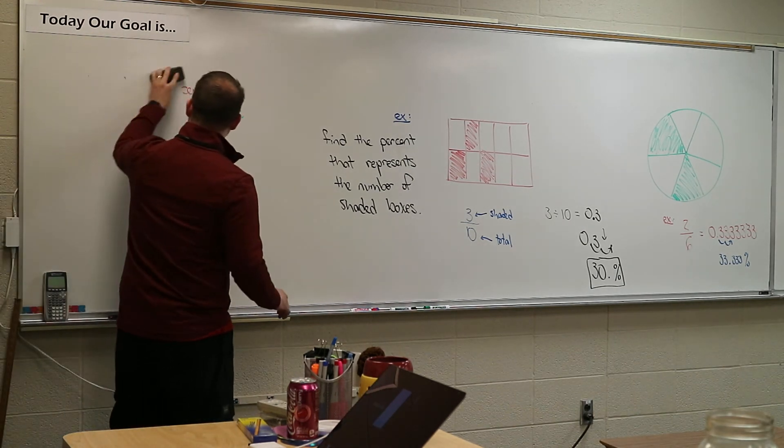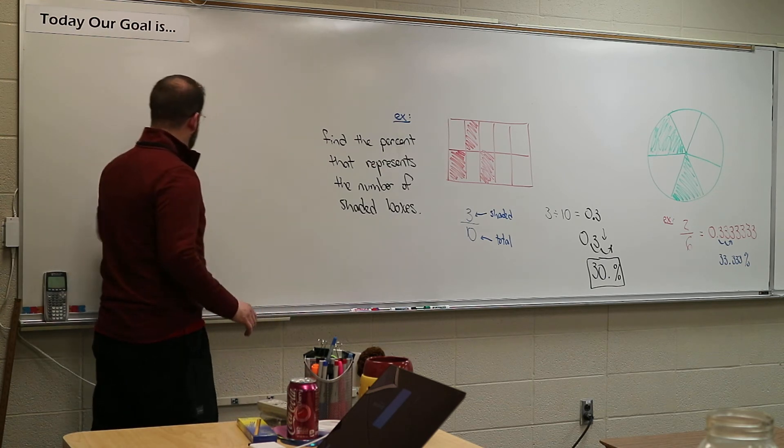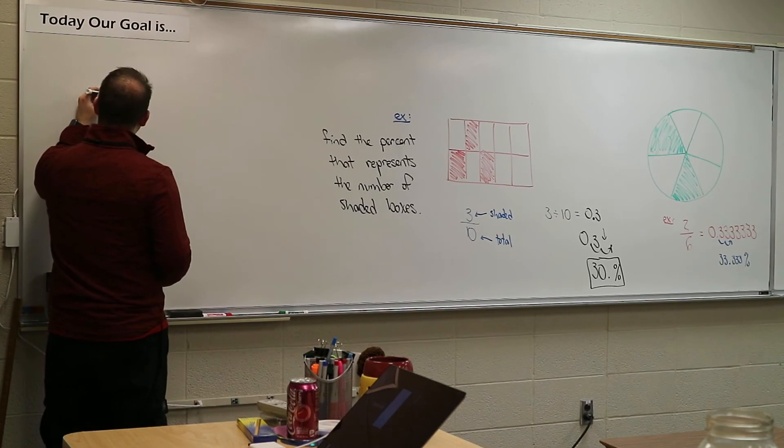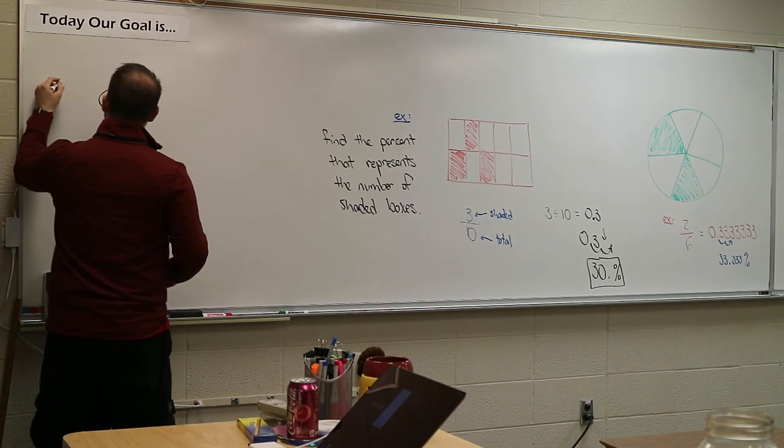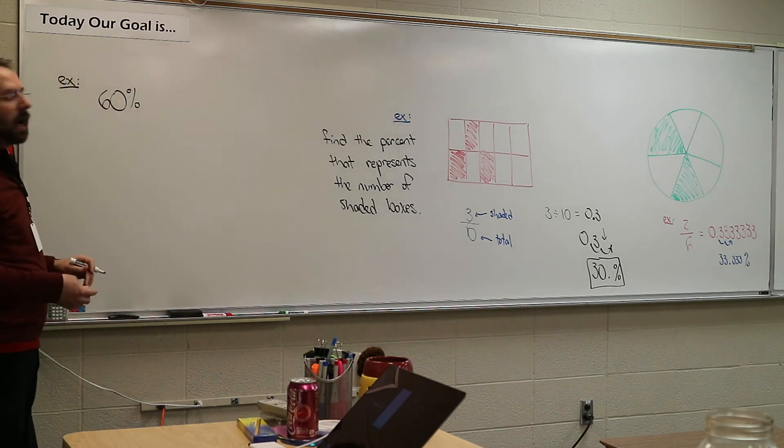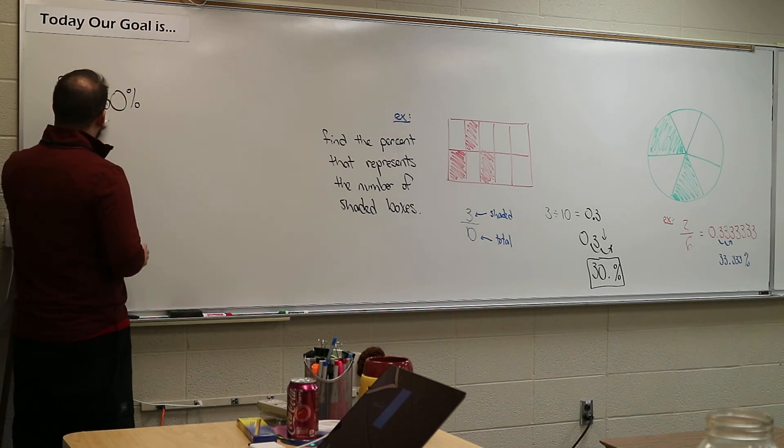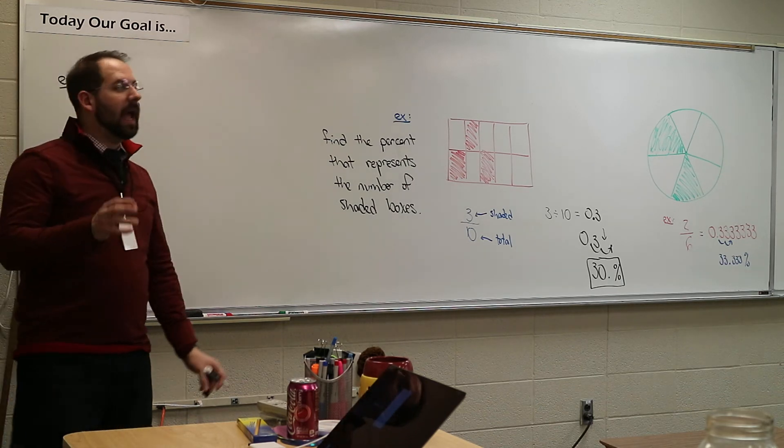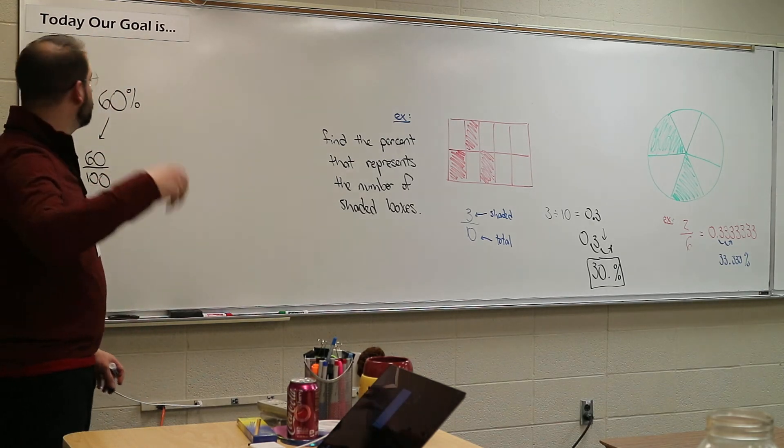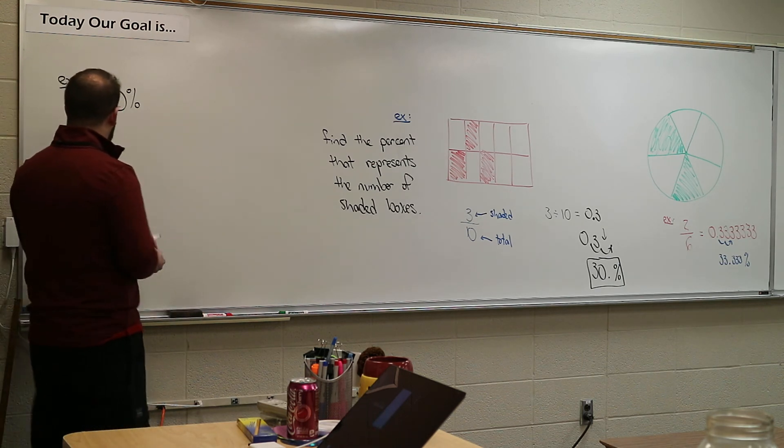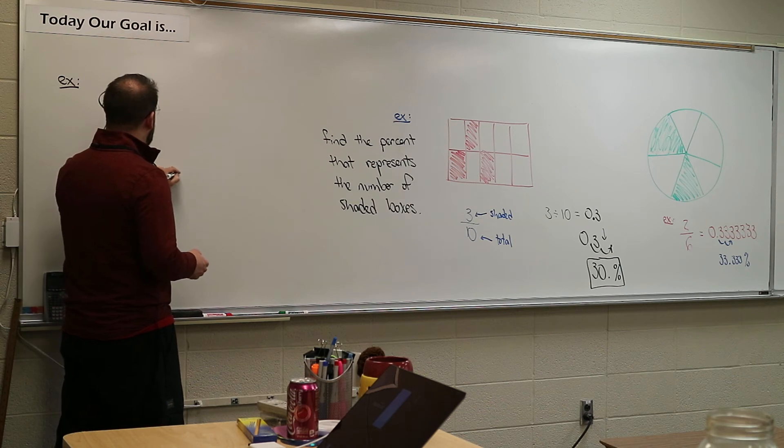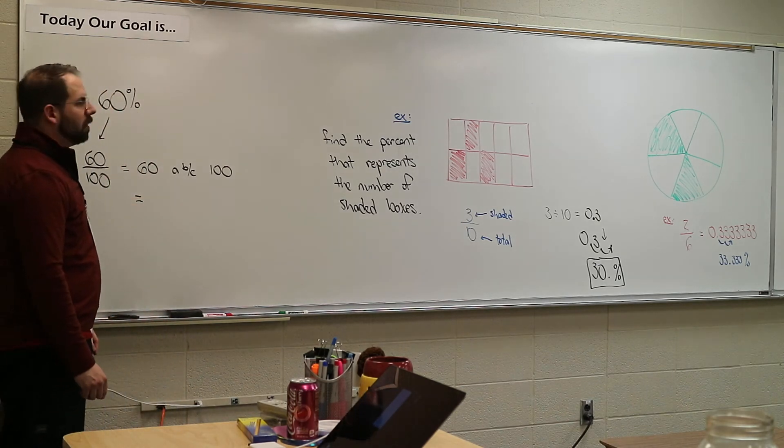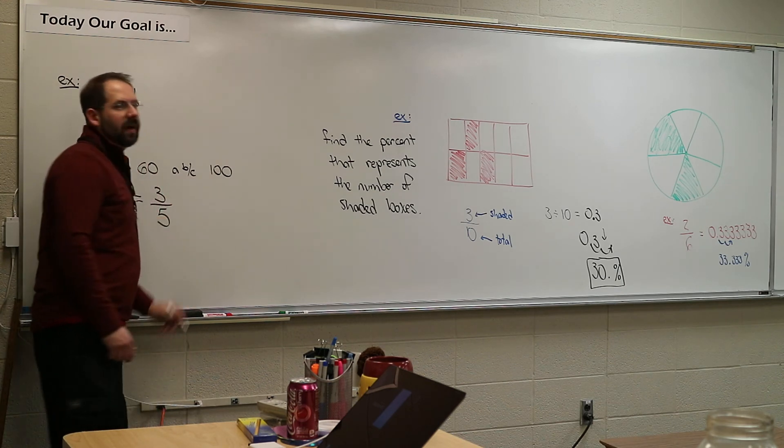So let's do one of those. Let's say I give you 60 percent. This is representing my number of shaded boxes. Here's how it works. What I would like you to do, you have to take this percent, whatever they give you, the number, put it over 100 to start with. Go over 100 and then simplify the fraction, and then you can draw. So if you simplify this, what is it simplifying to? Use your calculator. How you simplify a fraction on your calculator really quickly: you type the top number, hit the little ABC button, you type in the bottom number, and when you hit equal it will simplify the fraction for you. Three fifths? Three fifths, so it simplified it automatically for you, correct.